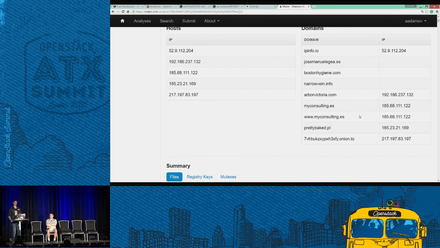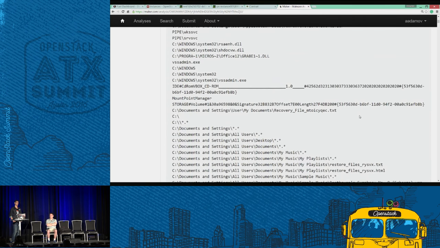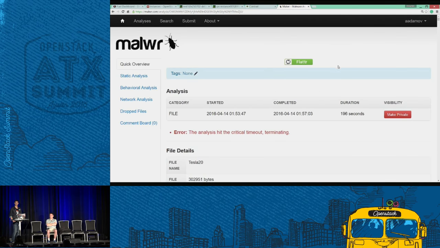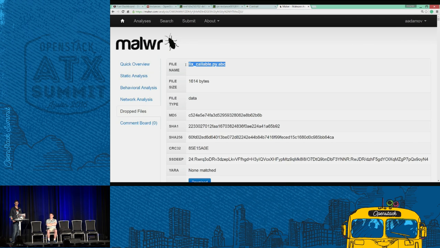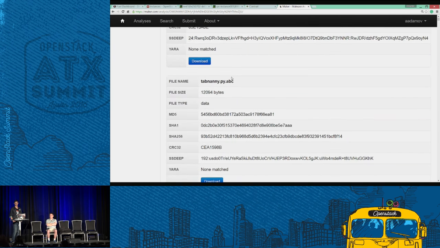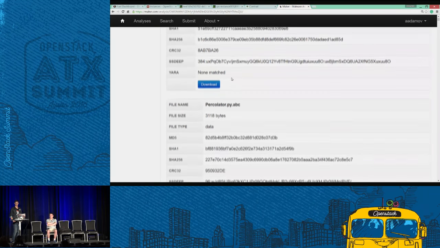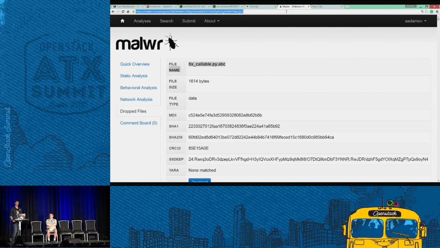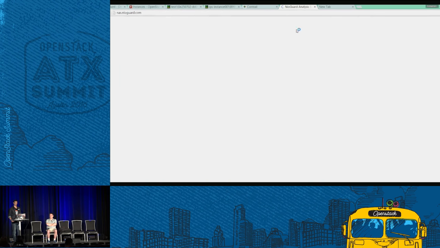The domains, which were extracted from the memory dumps, I believe, can be used as an indicator of compromise. So you can teach your IPS or IDS to block connections to those domains. Dropped files: here we see encrypted files. As I said, all files encrypted by TeslaCrypt have this .abc extension as a second extension. Of course, it's not really useful information, but it shows the CryptoLocker worked well in a sandbox environment.